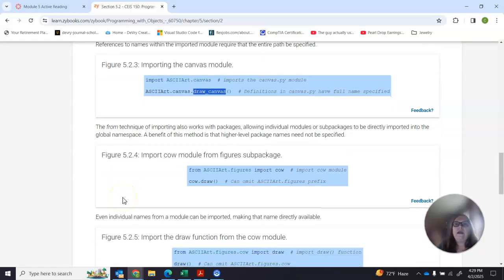Okay, so here we're importing just the cow module from the figures subpackage. So from ASCII art figures, you can import cow, something real specific, that particular module out of the package.